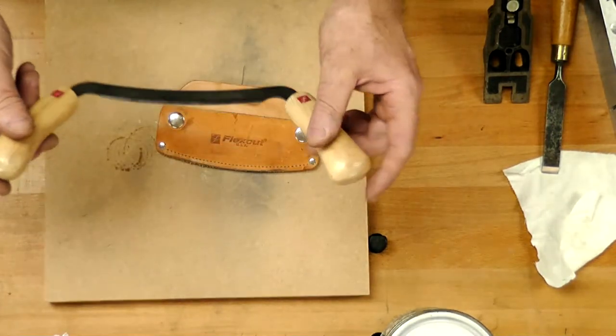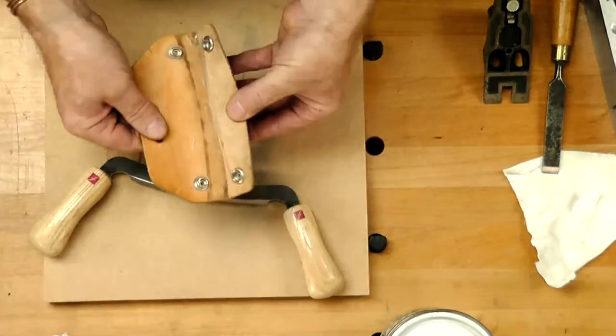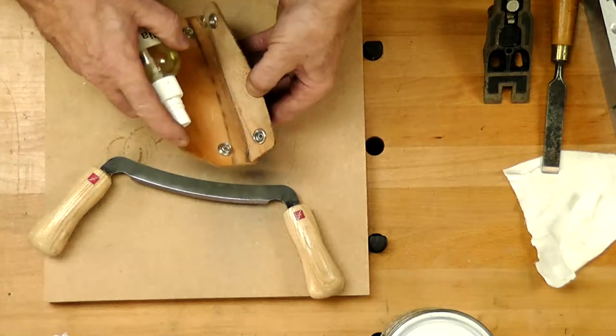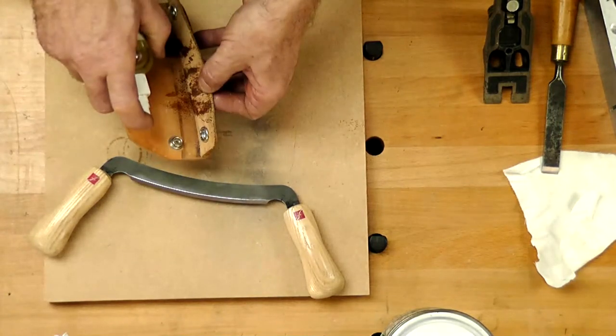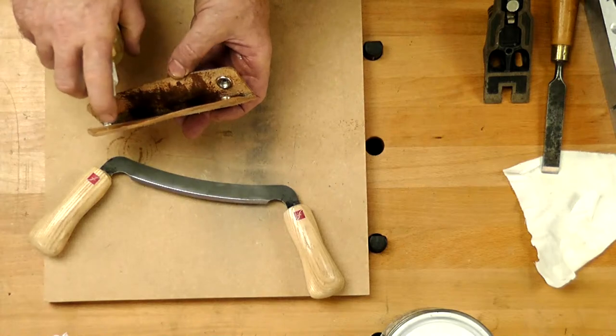Or maybe you, if you want to phrase it like that, because these are pretty sharp. So our drawer knife has a leather case. All right, so we've got options here. We could, and this won't hurt, spray the leather. It looks a bit messy to start with. I want to get it down in there.